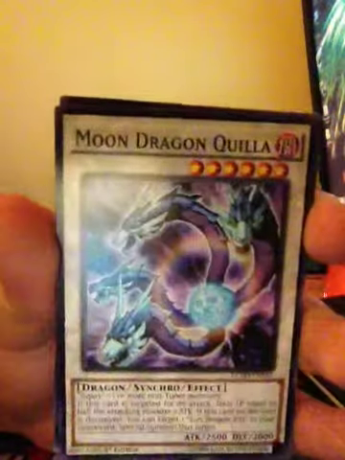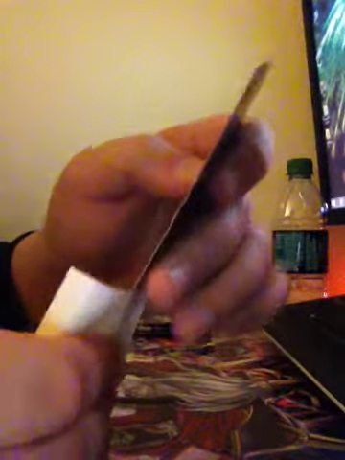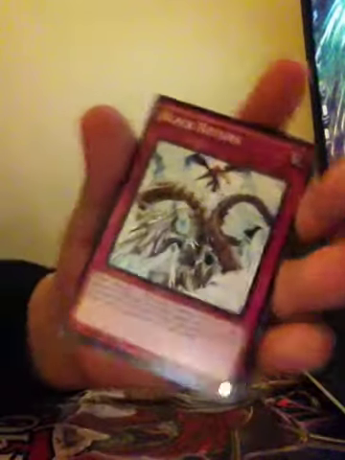Ah, yes. Red Dragon Archfiend. Awesome card. Moon Dragon Quilla. Hold on, let me just put this one. And then I sleeve Red Dragon because it's a really good card. First edition too. Moon Dragon, good call, but not that good. I'm not gonna waste a sleeve for it though. So then we have Black Return.